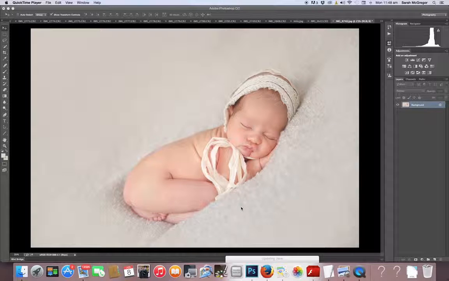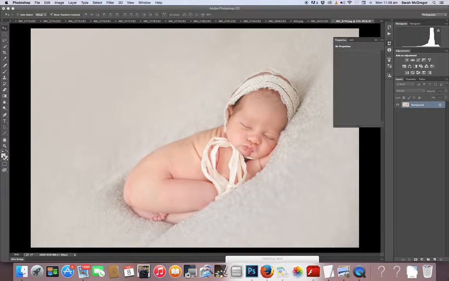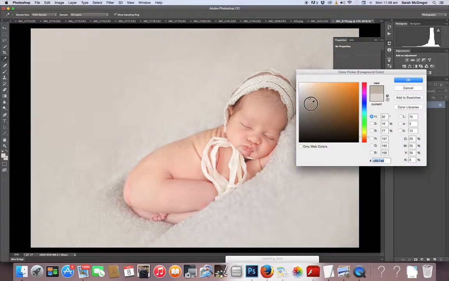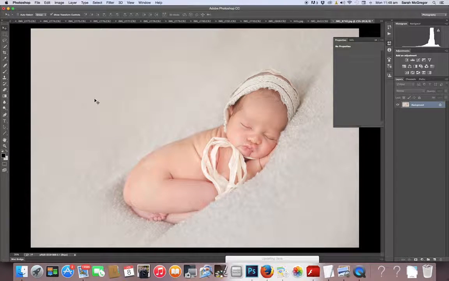The next thing I need to do is set my brushes. Over here on the left we have our brushes palette. We have a foreground colour and a background colour, and what we want is our foreground to be black and our background to be white. We can click on the box, hold and drag down to black and click OK. Or we can hit the D key on our keyboard, which will default the brushes so that we have black foreground, white background.